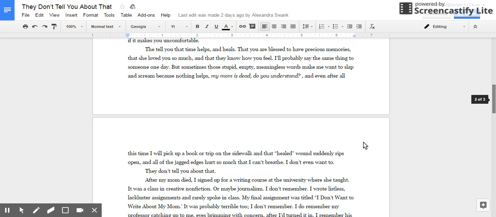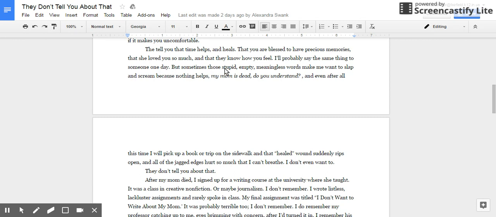So some things that I notice. First of all, I didn't notice until I read this all out loud that because this is such a long sentence, by the end of it, I have to take a breath. And I think that's really interesting because she ends saying, I can't breathe. And as a reader, neither could I. So it's wonderful when you can make your reader feel the same way that you felt. I also noticed this kind of bitter tone happening. And when a writer is able to convey such a strong tone, as a reader, I want to know, hey, how'd they do that? How can I do that? And I think this one is really the word choice.